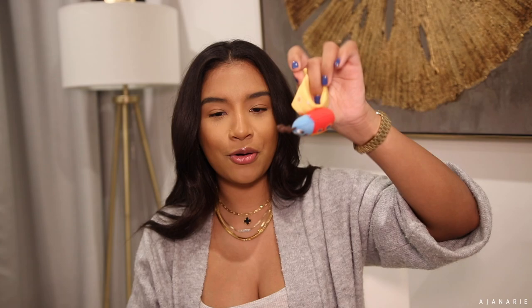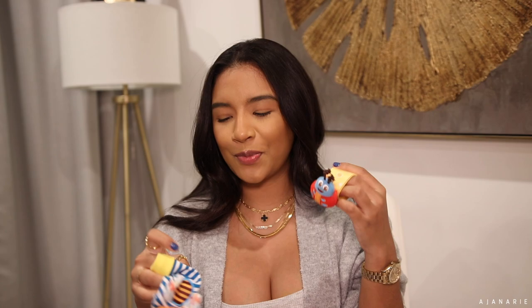Next up are these little rattles that go on the baby's wrist, and they come with socks that have rattles on them too — just so cute. When Enzo was finally finding his hands and feet I wanted to get him things that would intrigue him a little more. They come in different colors and prints. If you have a busy body baby like me I definitely highly suggest these, because it's something fun for them to do. It's them using their own body and figuring out that they're making that sound. These are the little things you just never think to have.